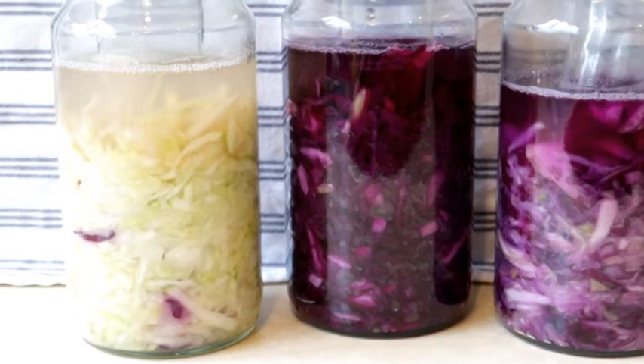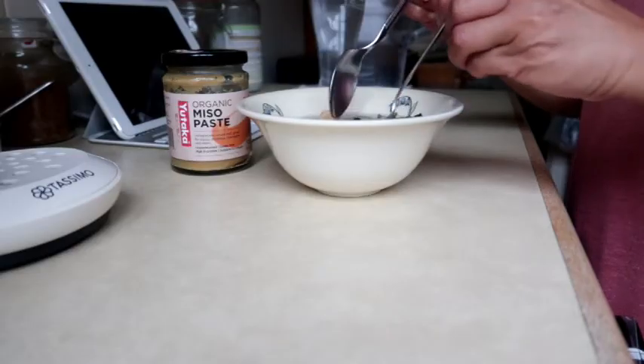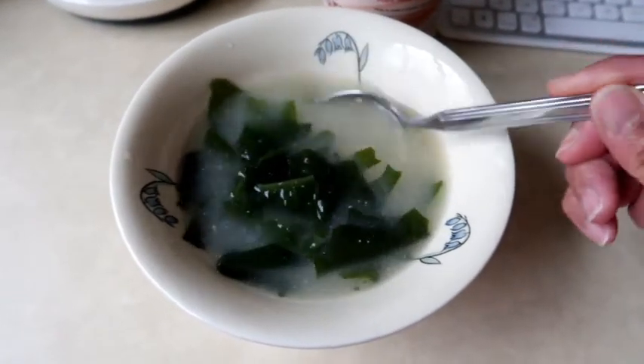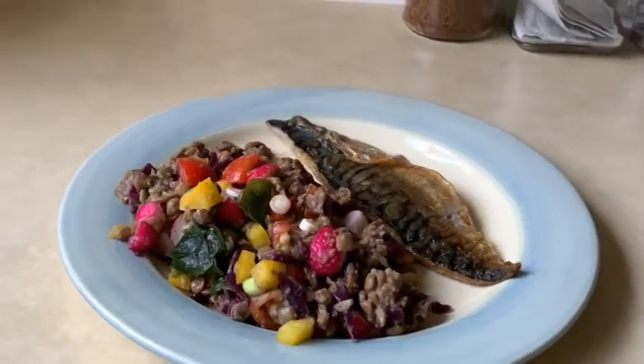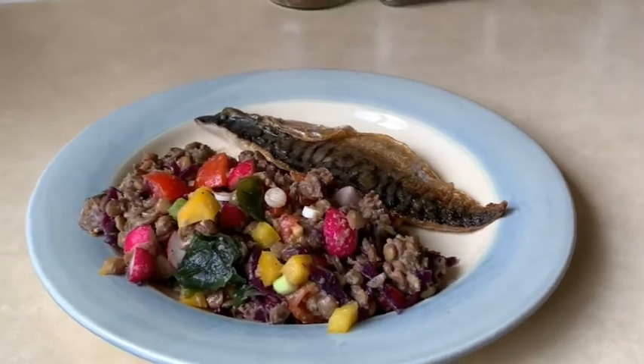To swing the balance back toward supporting beneficial bacteria, add probiotic foods such as sauerkraut, kefir yogurt, miso, kombucha, apple cider vinegar, and other fermented foods. Because of the fermentation process, these foods develop bacteria that may be beneficial for health. Adding them to your menopause diet supports beneficial gut bacteria. You can further support them by eating lots of fiber-rich foods such as cruciferous vegetables, vegetables in general, nuts and seeds, legumes, and other fiber-rich foods, because beneficial bacteria need fiber to grow.